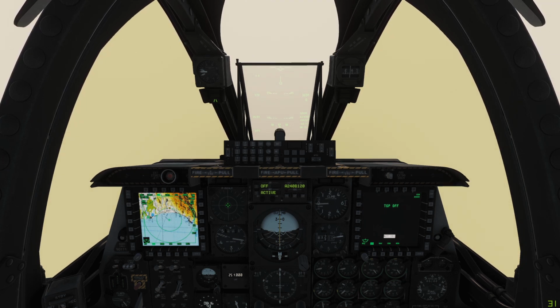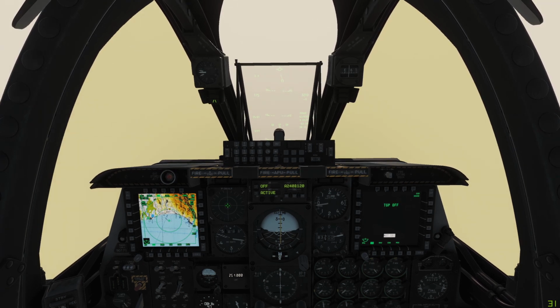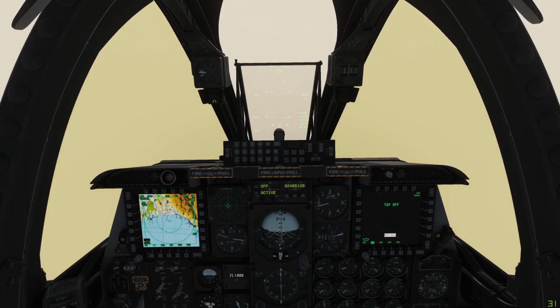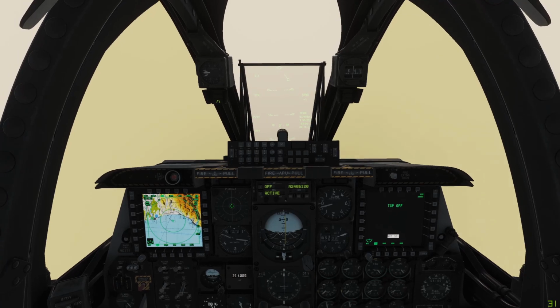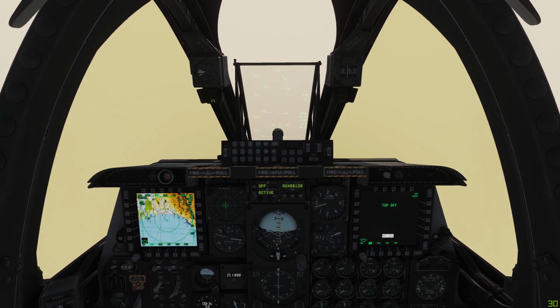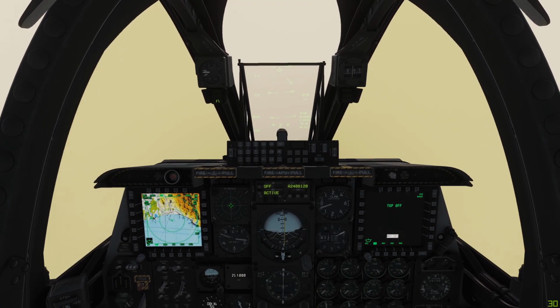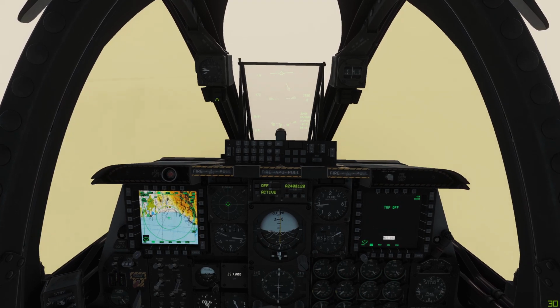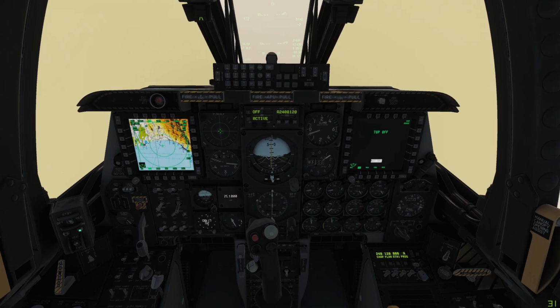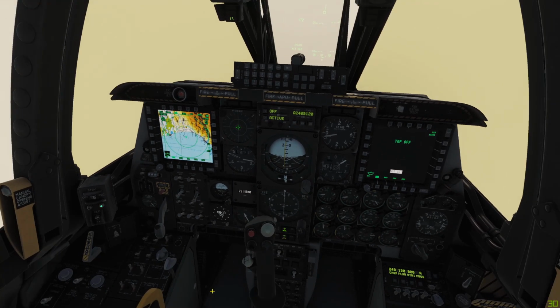Ten miles out. See if we can pick up the Tacan ILS now out of interest. So what I'm going to do is just correct on. I'm going to hit the autopilot and switch over now. Yeah, I think we do have it.